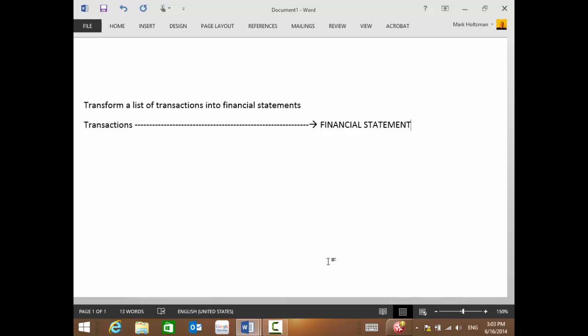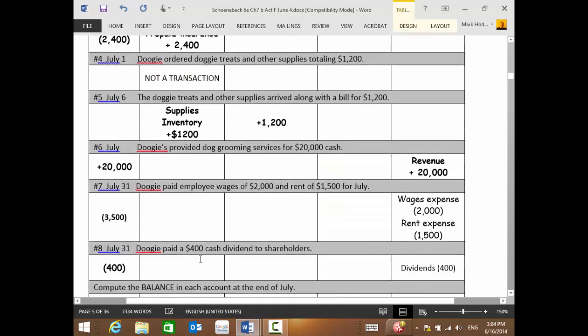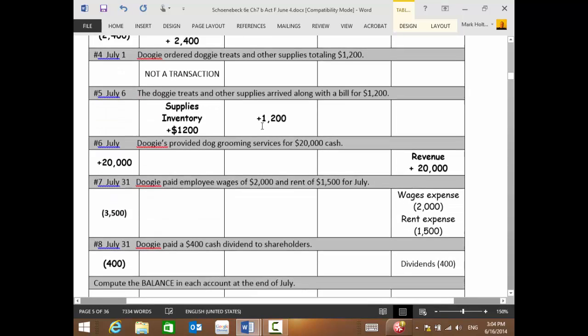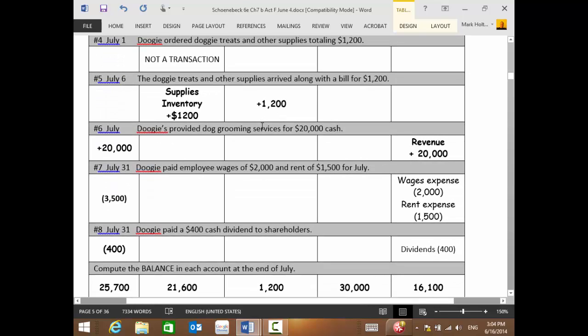And this is all explained. I tried to bring up a copy of the beginning of chapter 7 in your book, but I couldn't do it on my computer for some reason. But you can see this all explained there in terms of the different steps. What we want to do is transform this list of transactions like we have here. Here you can see several transactions the company had, and use this information, slice and dice it in a way that we're going to be able to create financial statements.